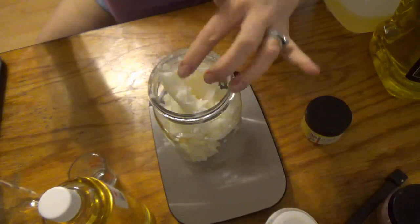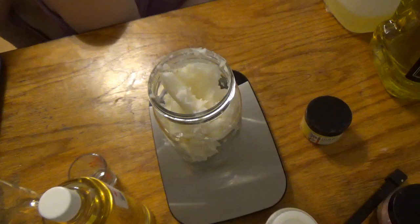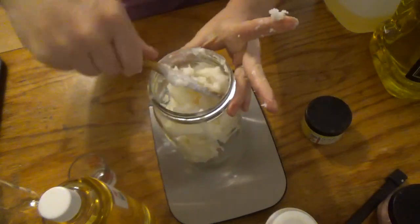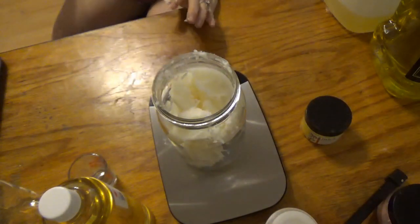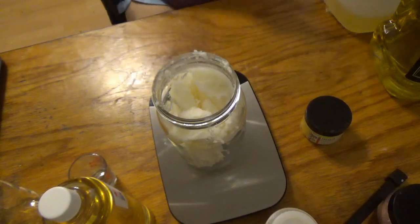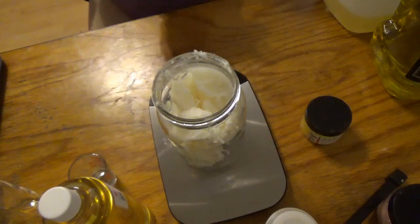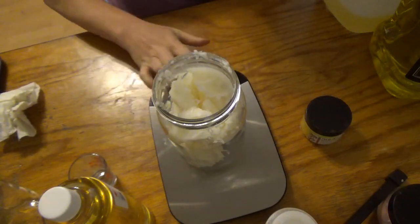Okay, so we're getting up there. That is a little much. Fortunately, it's right on top and I can just break it off. All right, that works. I'm just going to leave that in there for now. Oh, I don't have any paper towels, do I? Oh, yes, I do. One thing that's really good is keeping your hands not slick. So I always have paper towels next to me so I can wipe my hands off because it's the fastest way for me to do that.